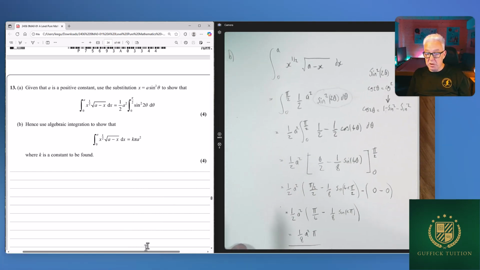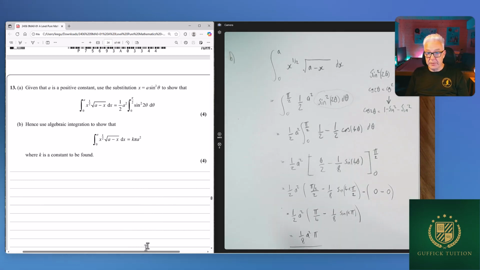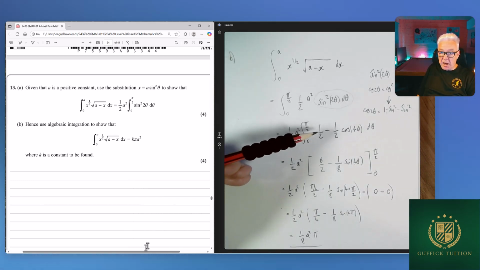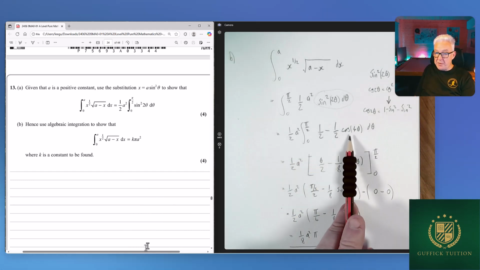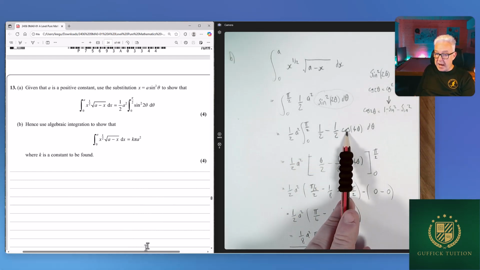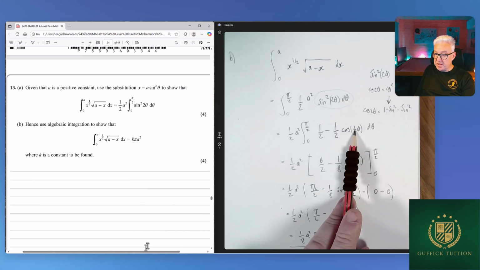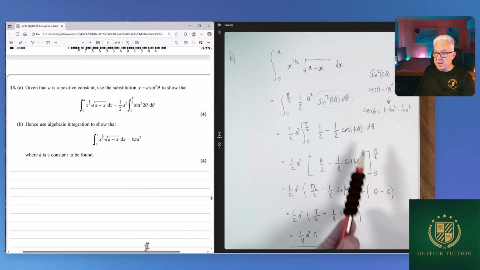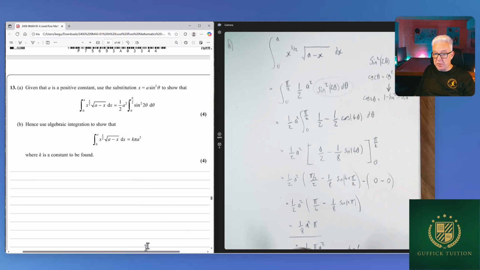So this is what we're integrating, and this is all good now because we can use the chain rule backwards, the reverse chain rule, to integrate that, no problem. Integrating a half with respect to theta becomes theta over 2. Using the chain rule backwards, we integrate the outer function and divide by the derivative of the inner. So cos integrates to sine, and we divide by the derivative of 4 theta, which is 4. So you're going to get 1/8 sine 4 theta.